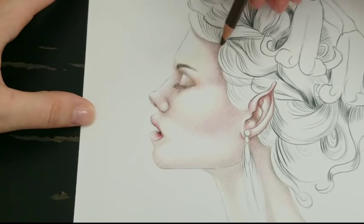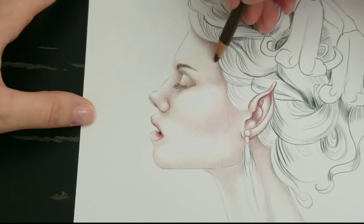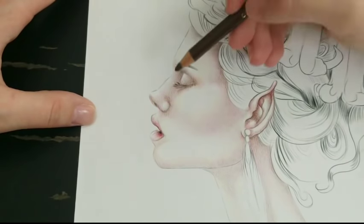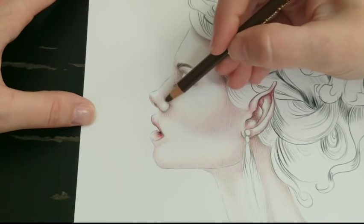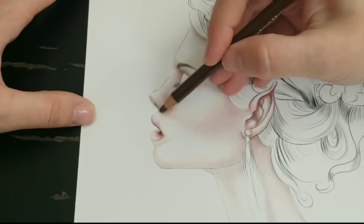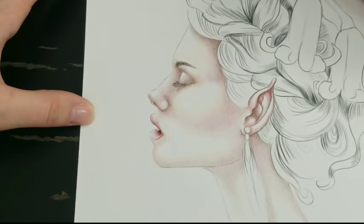Another thing that I do a lot is self-portraits. I always have myself available, so a lot of the times I don't post it because I feel like it's sort of weird to do too many self-portraits, just because I think that you're like full of yourself or whatever, but I do it because I have myself readily available and I'm very patient with myself. But drawing people from life is much, much better than drawing from photos when you're starting out. It gives you a sense of the three-dimensional space and really gives you a better understanding. That's how I was taught. That's how I learned. But whatever you can get your hands on, that's the best.